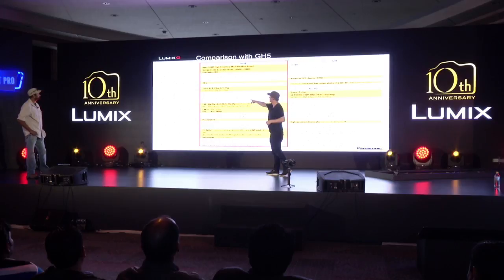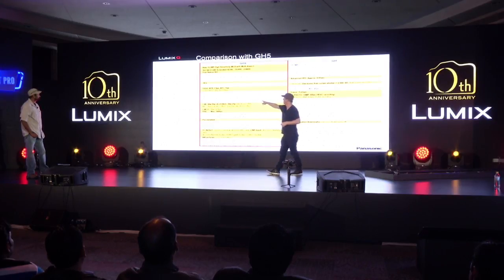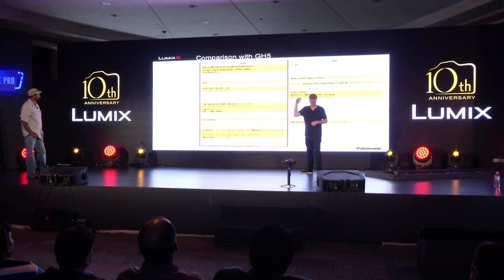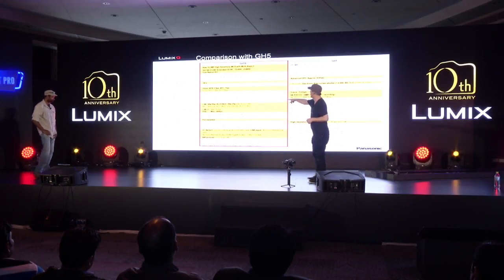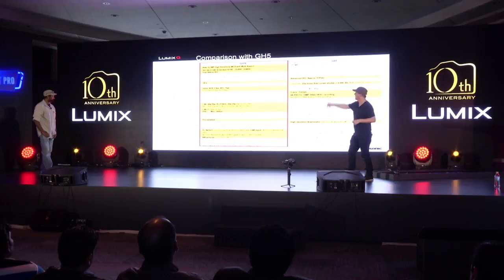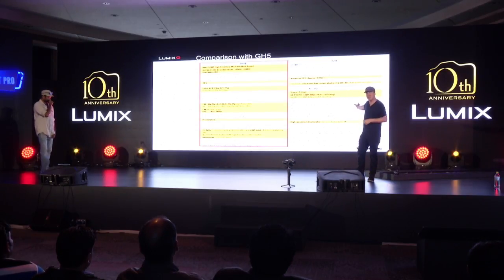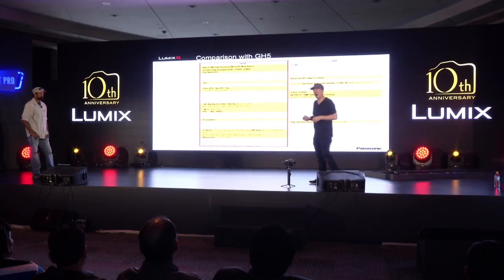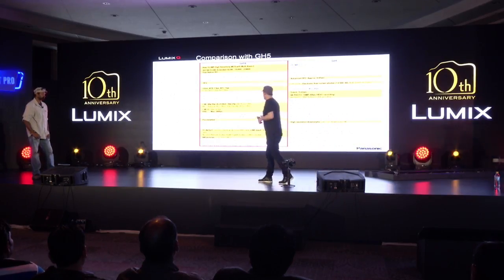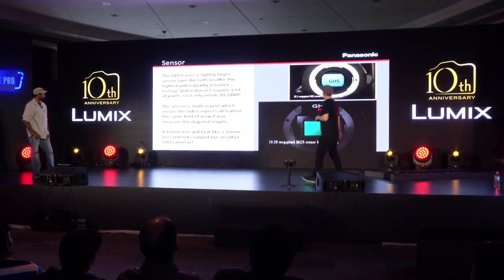We've also got the support for cinema 4K in 50p, 60p, in 10-bit through the HDMI, and 8-bit internally. And then, of course, Vlog's pre-installed. Time code in out, because the time code on the GH5 is done by GPS, and it did have a tendency to lose its way a bit in drop frame. So you can see there are quite a few differences.